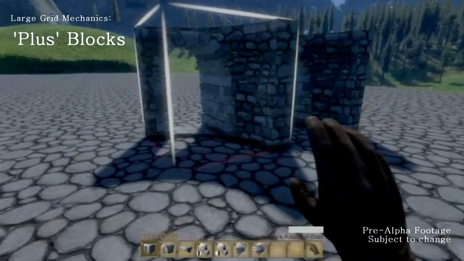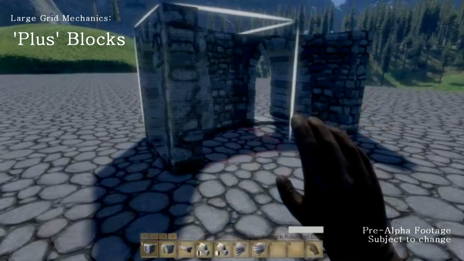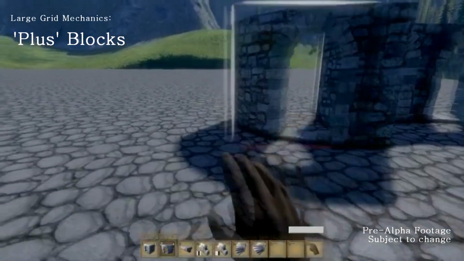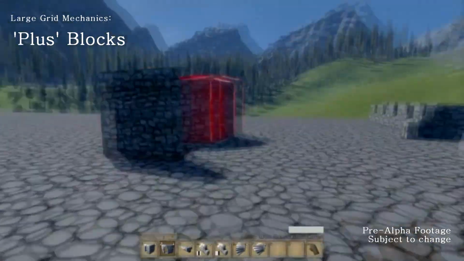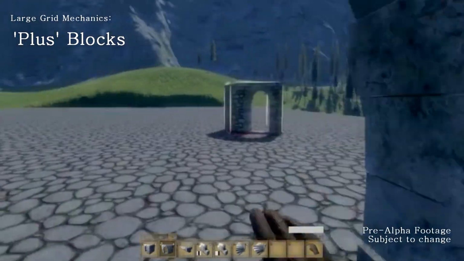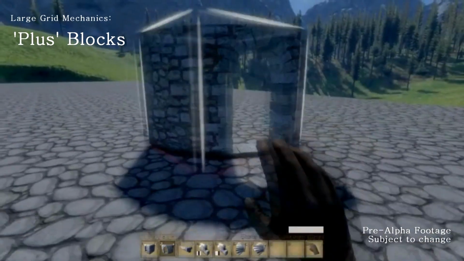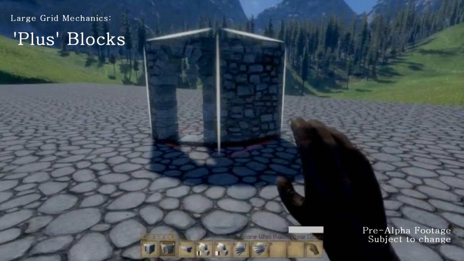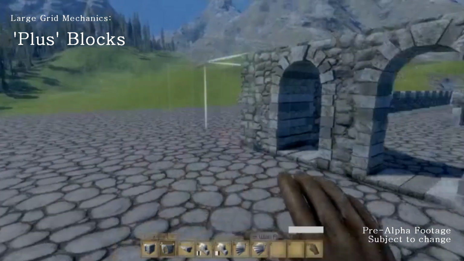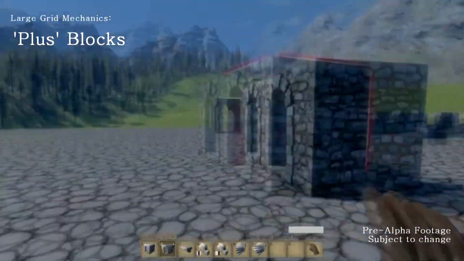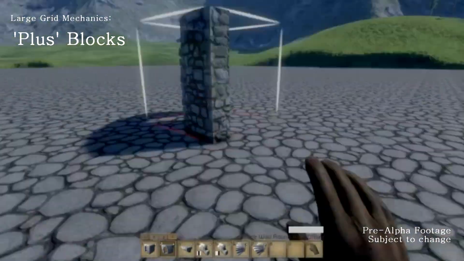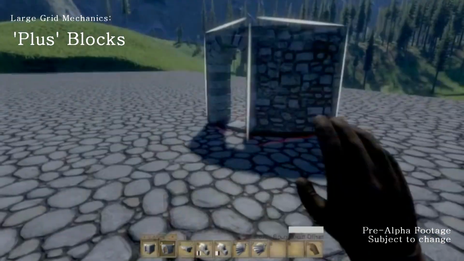So there's a few blocks to do this. We're going to run through a few of them just to show how really useful this is. You see, for example, the double doors there would be impossible without the orientation of the door on the block being changed. So you're just scrolling through with the mouse wheel to change the orientation. Oh, that's really cool. This means that you have access to lots of different blocks at the same time without having lots of stuff on your hotbar.